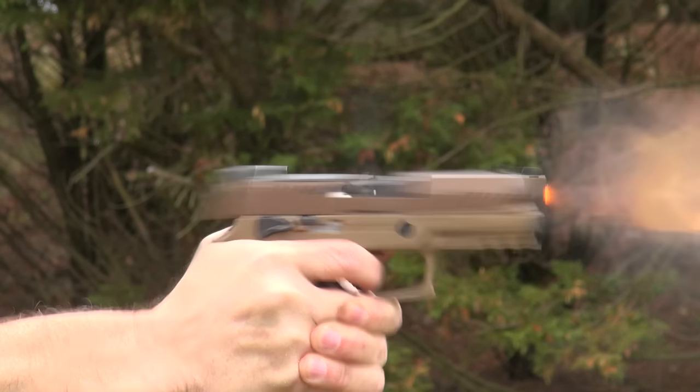One of the things I like to do when I'm doing a head-to-head is just do some offhand shooting. Right now I'm at 13 yards from my target. And I like to just do some offhand shooting at a target, slow fire, 5 rounds or so, just to see which gun I'm shooting better on any particular day. And I'm sometimes very surprised by what I learn, either about myself or about the guns I'm shooting, because it's not always what I expect.